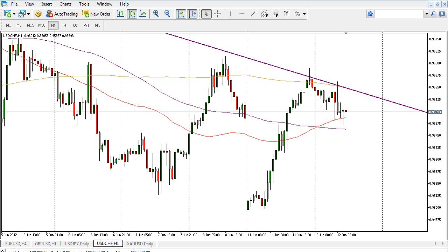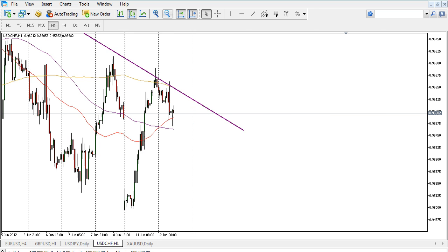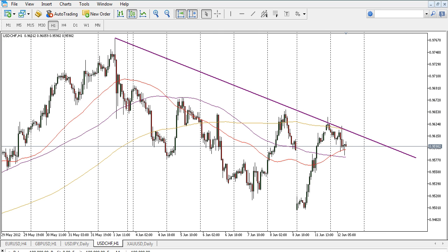We just had a 1 hour hammer there, so a lot of people will most probably be buying with stops below lows, looking for a trendline resistance break, because then it really could pop up. But most probably the sellers will still be coming in if we do test that trendline resistance. In terms of throughout the week, over the next couple of days, that's the key level. The key indicator is that trendline resistance.